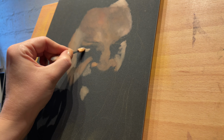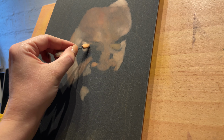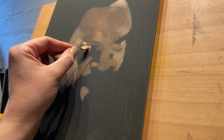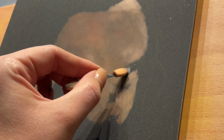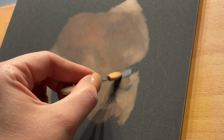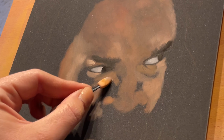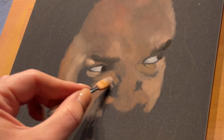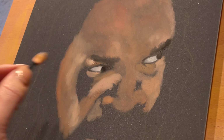I actually started this portrait 3 times. I tried to use more affordable pastel paper, but I found that the paper absorbed way too much pastel. These loose, dry pan pastels that I'm using work best with very good quality 400 grit pastel paper. If you are new to pastel and you are finding that you are not getting the results that you want, you might want to change your paper.